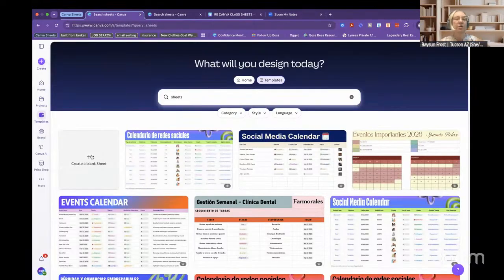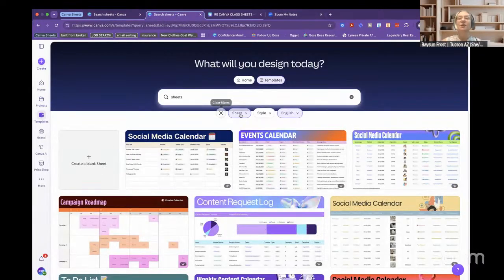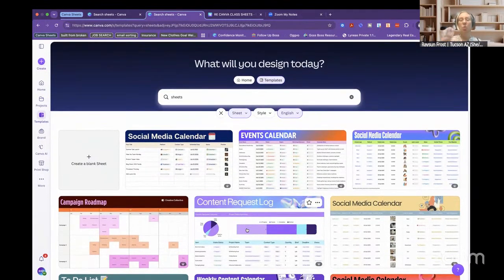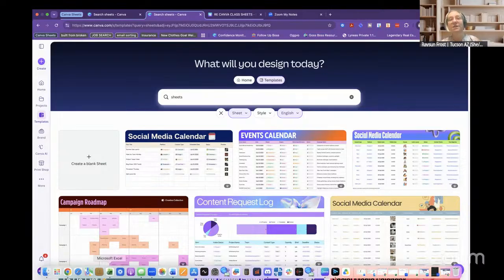Here you can create a blank sheet or you can look for existing ones. If you're going to do that, you'll want to select sheet. Believe it or not, there are lots of different languages in the enterprise account. I had to search for English to find one. You can take a look to get an idea. There are a bunch of social media calendars and to-do lists. Sheets can be used for well beyond Bulk Create. You can also use them for a to-do list, a checklist for a seller, or a checklist for a buyer. There are all sorts of different ways that you can use it beyond just Bulk Create.